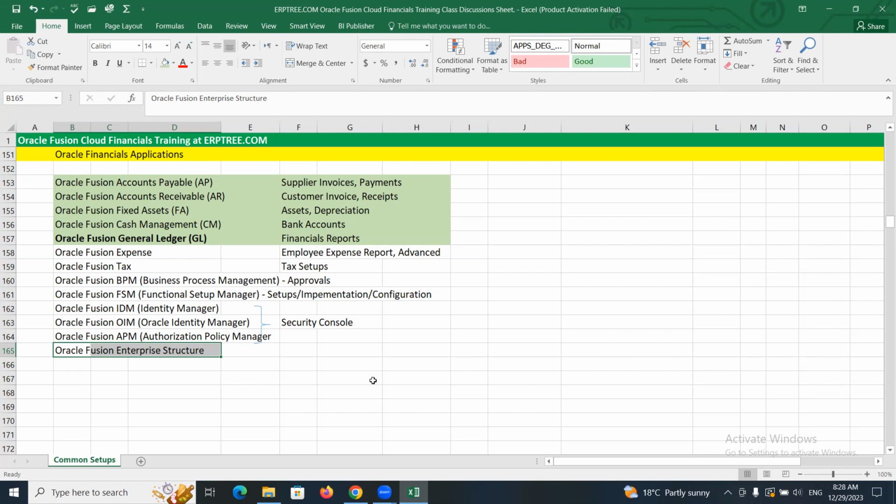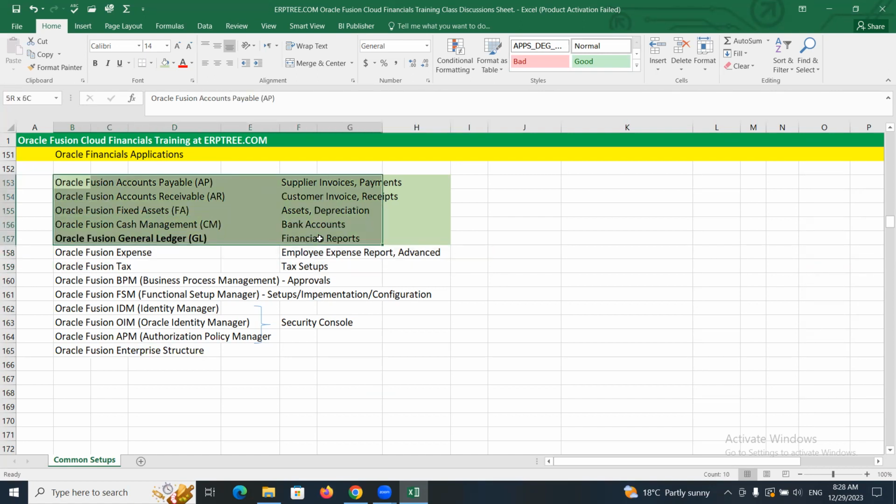Okay. So these are the key points. Primarily, our core area is these applications. Along with that, there are some pretty simple applications: one for taxation, tax related configuration. Another one, if employees are going to book their expenses in the Fusion Expense application, that also you have to implement. Yes, we will do it. How to set up and how it works, we'll see.